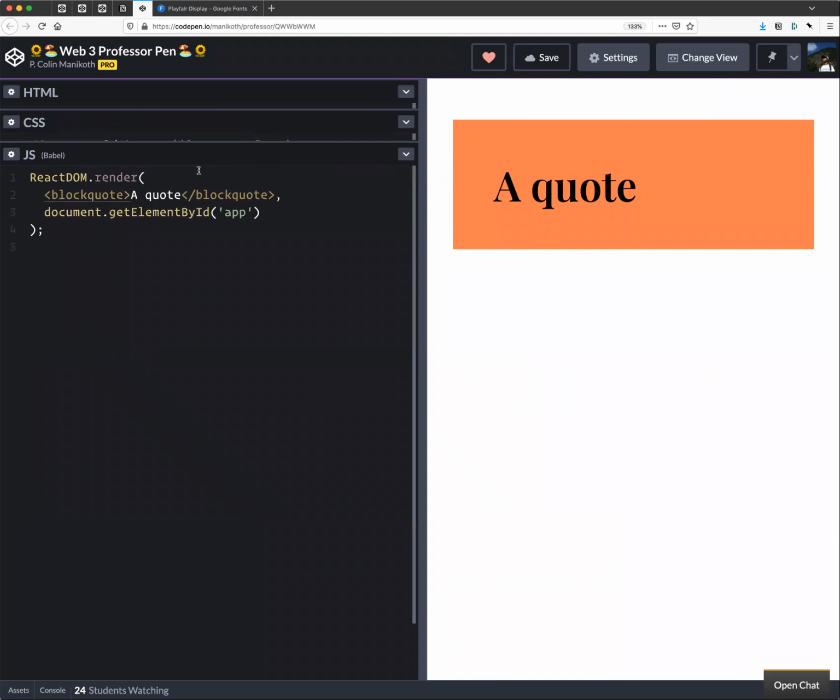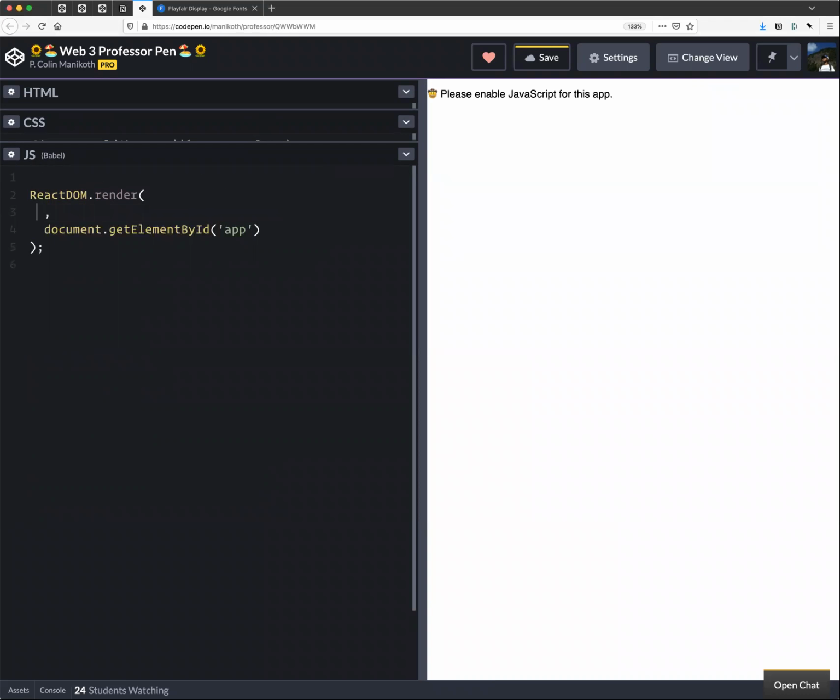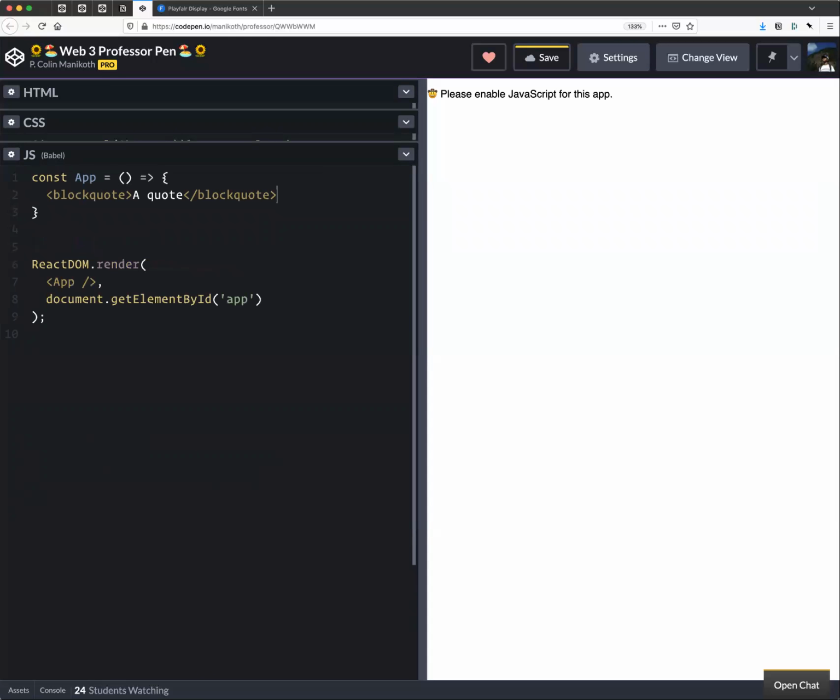All right, so we got this block quote. Now we got this all set up. Now we're going to slowly step through this. Now we're going to make our stateless component. We want to render out this thing, right? So what we need to do is cut that out like so. Go ahead and just call this thing app because it's easiest to type. Const App with a capital A. We're not passing in any data right now. That would be props, but it's just a heads up for future lectures.